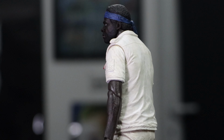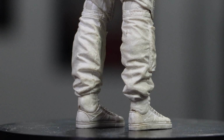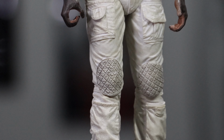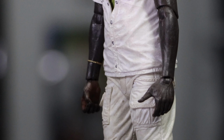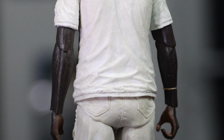Could just be being a bit too harsh on the piece, but everything else, though, I really like the clothing. Look at the weathering on the shoes, the legs, the knees coming around here. Nice discoloration there. Great work on the hands, the arms, this little chain around his wrist there. And just check out the wrinkles in the sculpt of the shirt, the back of the pants.